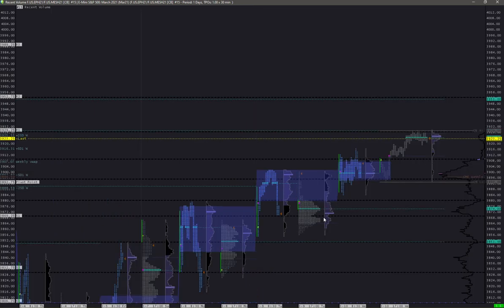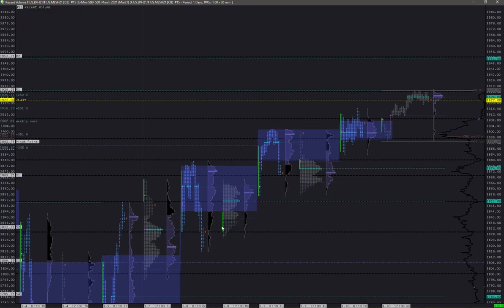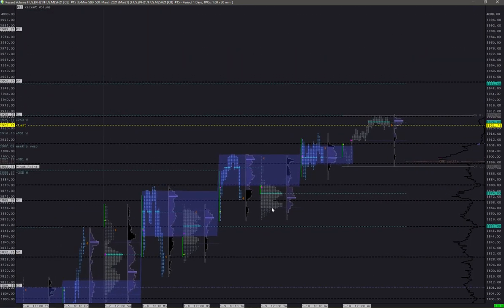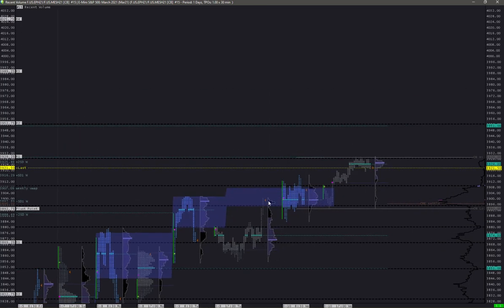If we look at the overnight, you see that every day the majority of the move was done in the overnight. So Monday, well, even on Friday we didn't have that, but Monday we had this move up in the overnight. Tuesday we tried lower, but eventually overnight opened around the highs of the previous day, and today is a similar scenario.